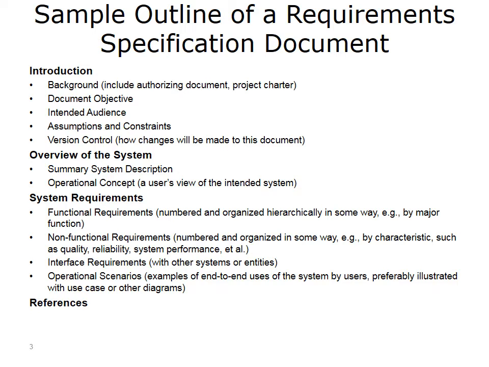You will want to organize and number the requirements in some logical way. Sometimes that's done by the method shown here, breaking them down as functional, non-functional, and operational requirements. But there can certainly be other categories, such as performance and interface requirements. The inclusion of operational scenarios can help make the requirements real and demonstrate the way the systems and services are going to be used. A final part of this specification document is a list of references.